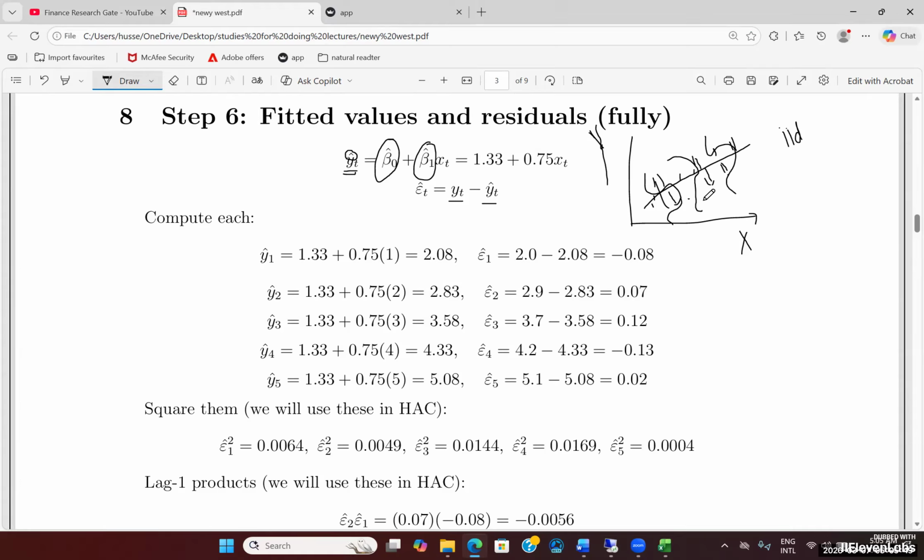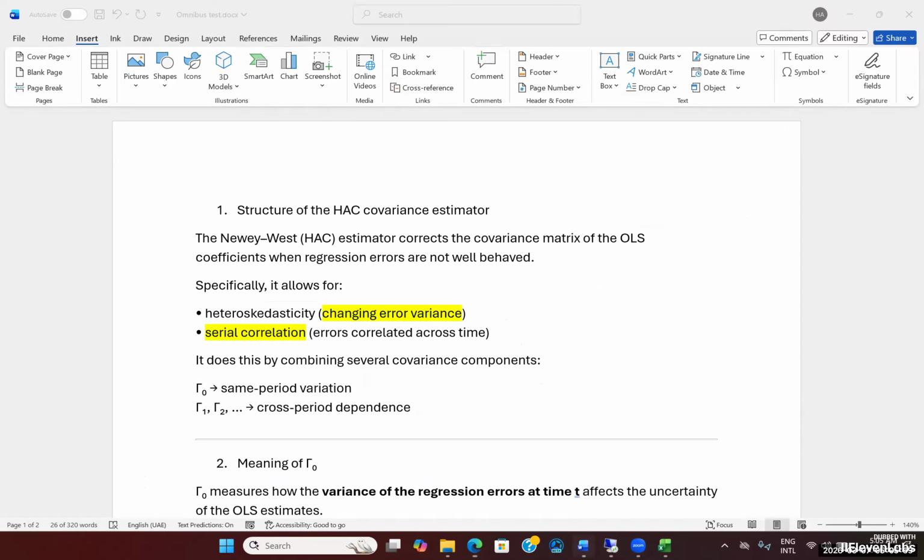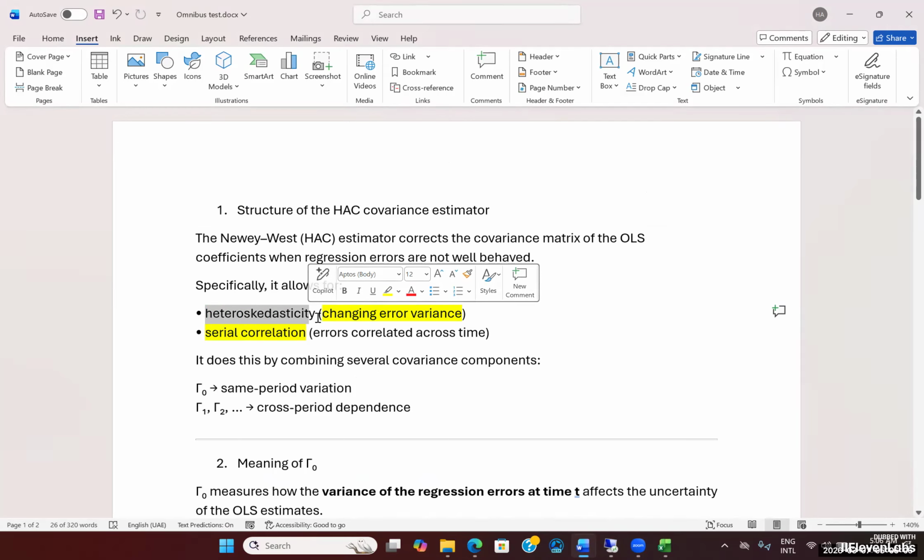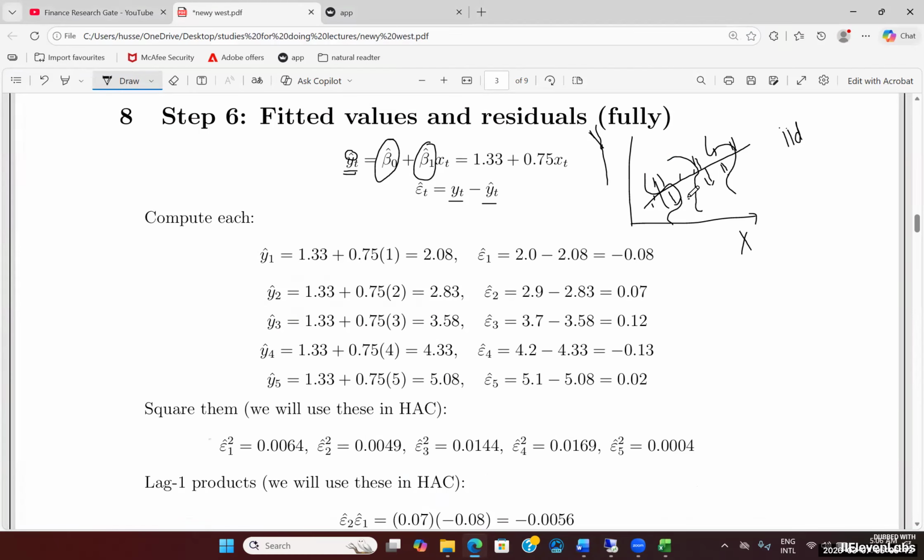However, that specific scenario may not always come to pass, and if it doesn't, we might face two significant problems regarding the way errors behave when we are fitting an ordinary least squares regression. The first important point we need to address is heteroscedasticity, and this term specifically refers to the phenomenon of a changing error variance. So, it's important to understand that the variability or spread of our errors, as we call the error variance, isn't necessarily constant. It actually changes as time progresses.